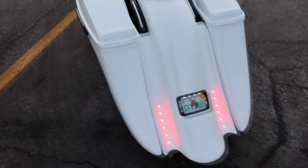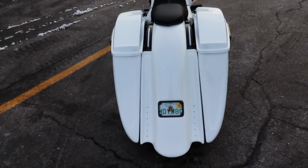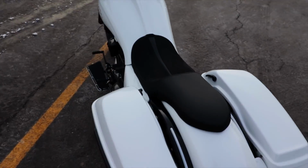We did our custom tail lights. A lot of people ask how to get them. We actually only do those in-house, so you'd have to send us your fender. We did a Sinister seat, just kept it all plain black and clean and simple. I didn't want to make a crazy gaudy looking seat.